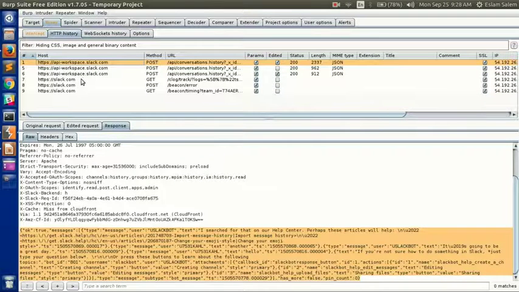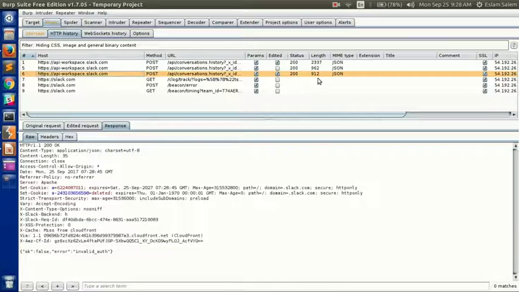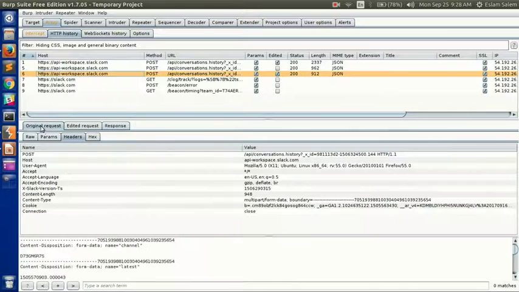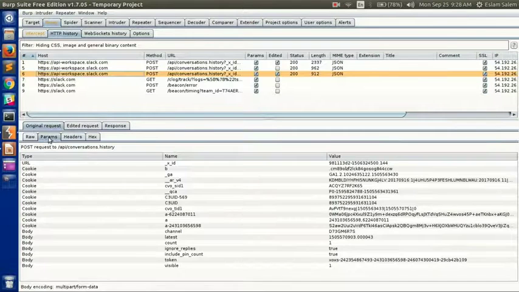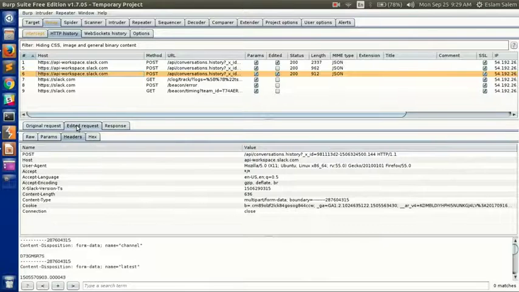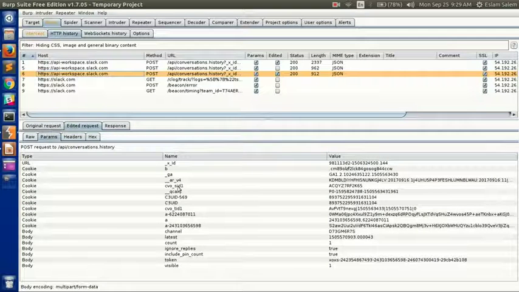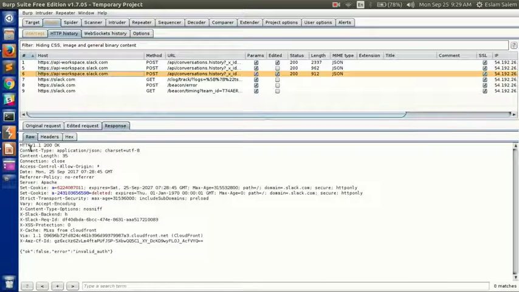Okay, this is our edited request. Here we will find the original request parameters, this is the original token, and this is our edited request. Clicking parameters, this is our changed token, and here is the response.